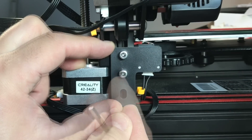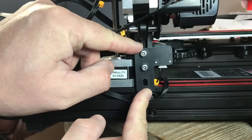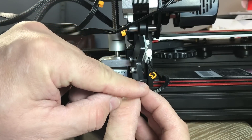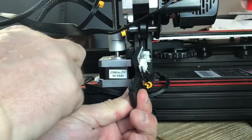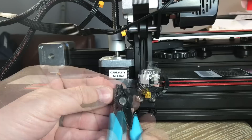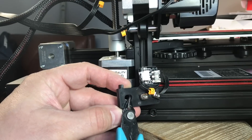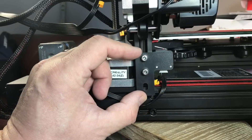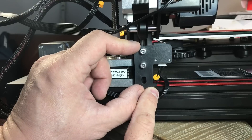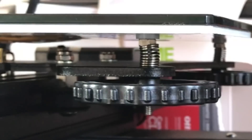With all this, I had to readjust my Z stop. I get a lot of questions on this — people say they can't adjust their Z stop down far enough. That's because there's a little knob on the bracket. There's no reason to keep it on there, so I just used my clippers and cut that thing off. Now it gives me a full range of motion. I tighten it up with the T-nuts, so I can go as high or as low as I want and tighten the screws exactly where I need it.